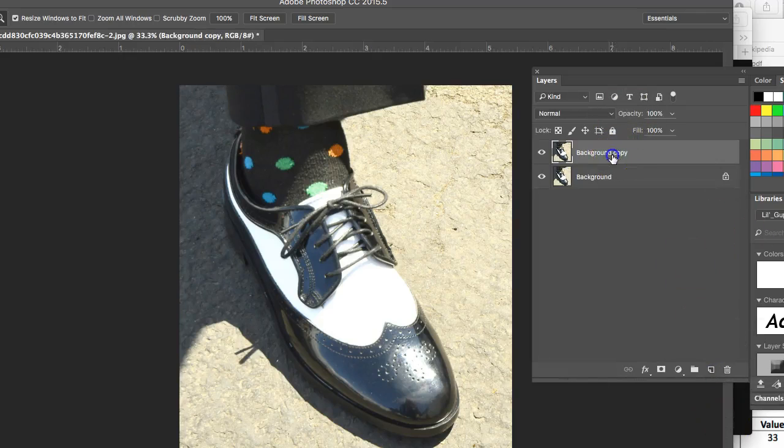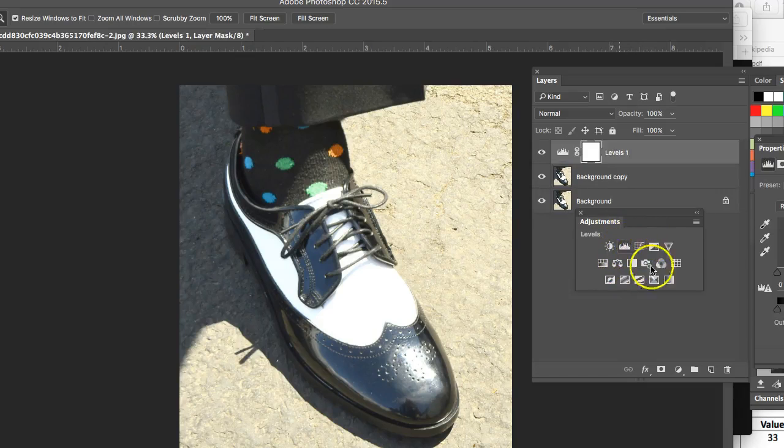Then in that layer, I'm going to go to Window and then Adjustments. Here are my adjustments. The first thing I suggest doing is a tonal adjustment, and that would be brightness, contrast, levels, curves, or exposure. I recommend doing a levels, and then doing a color adjustment layer, and that would probably be one of several. You'll read about these, so once you look at the image you can decide which would be the best.